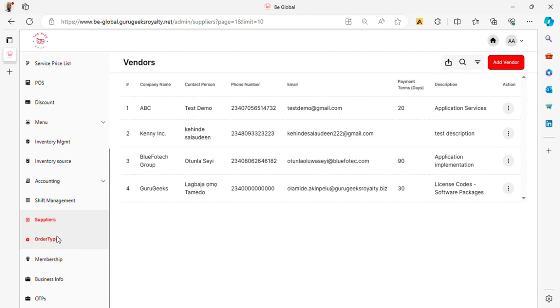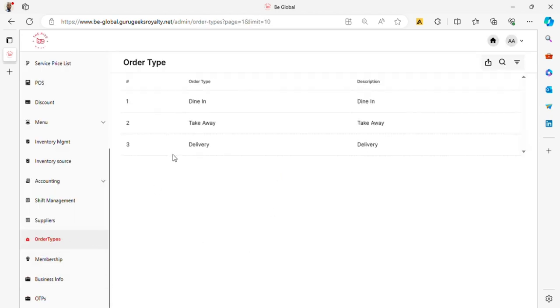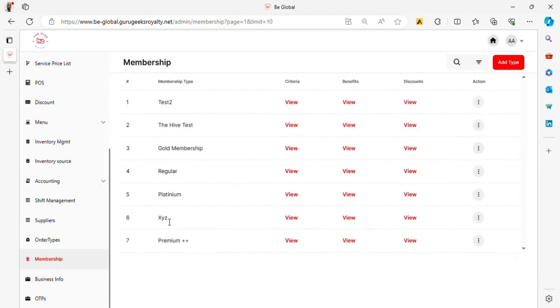And also with our order types here, our dining, takeaway, and delivery, the system has already captured that. And now we have a lot of members who buy food from their wallet, and we also give them special discounts, and they're entitled to some benefits and bonuses as well. So to create a membership type, I just select members, and then I add a membership type.